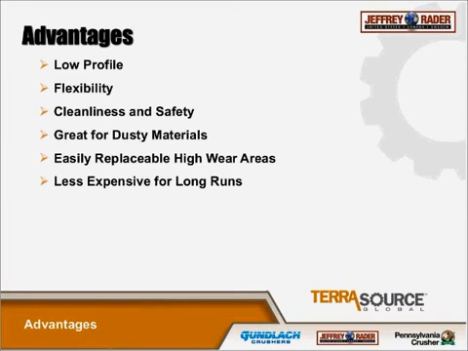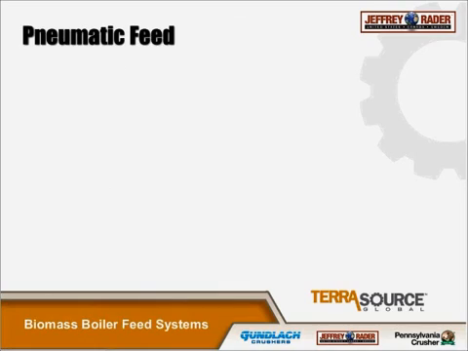What we typically go by is at 250 feet, any conveying over 250 feet, pneumatic conveying is going to be less expensive than belt conveyors, and that includes the higher horsepower cost. This is not an exact number. You know, every system is going to be a little different, but especially in a system where several changes in direction are needed, a pneumatic conveyance system is going to be the least expensive over the long run.